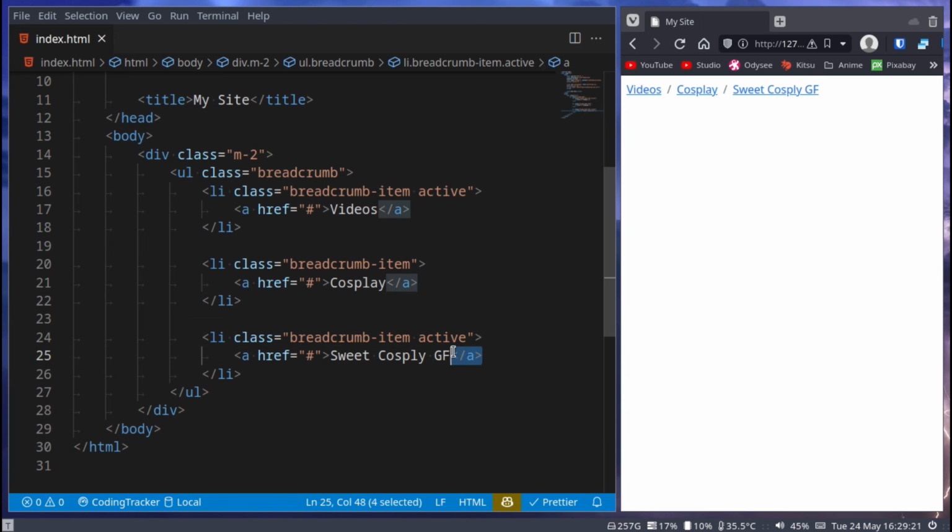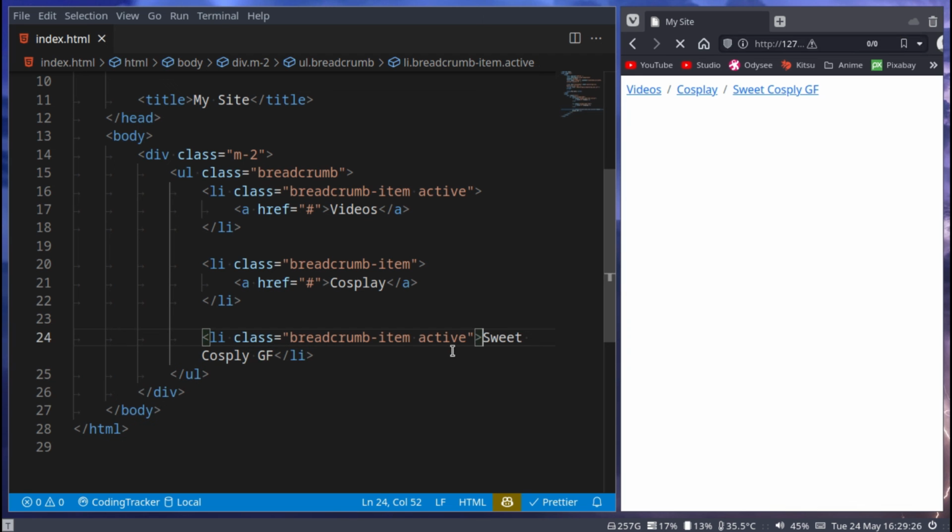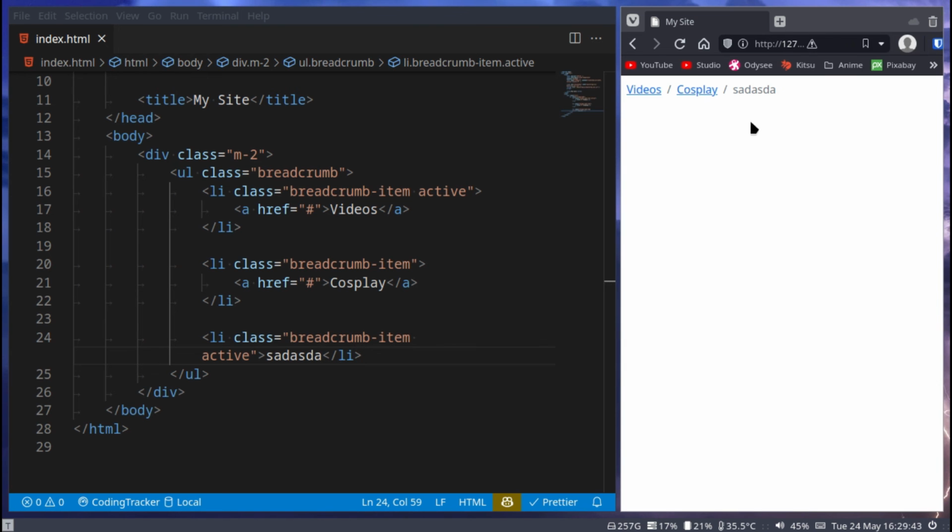And you should of course just remove your A tag, otherwise it's going to still register it as a link. And if you want to go back to videos, you just click here and it will take you back to videos. If you want to go to the cosplay section again, you can go to cosplay. And here, that's where you currently are. This might be even something different, like let's say maybe an ID of some sort. But yeah, that's just an example of something you usually see at the top instead of the bottom. But that is also navigation or some sort of pagination.